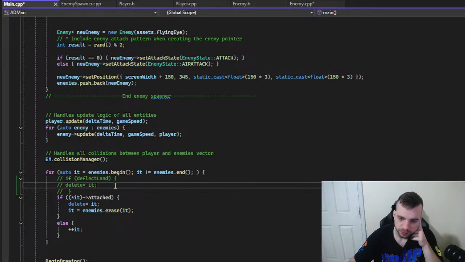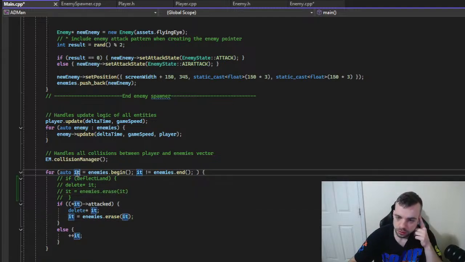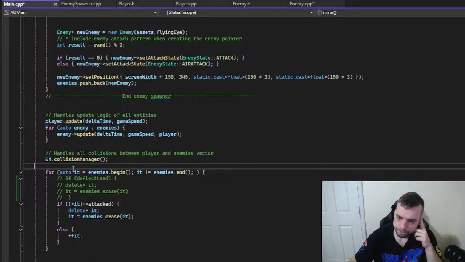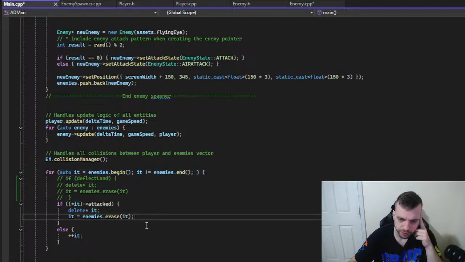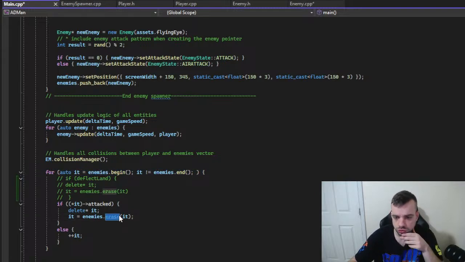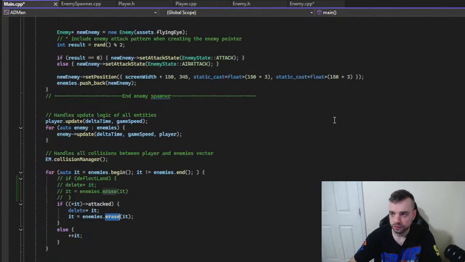And then maybe we have to do this: it equals enemies dot erase, to get it out of the list or array or whatever it's called here. Yeah, it gives me nothing.